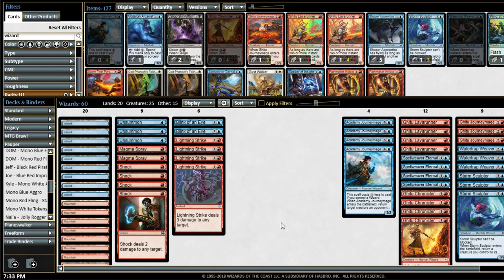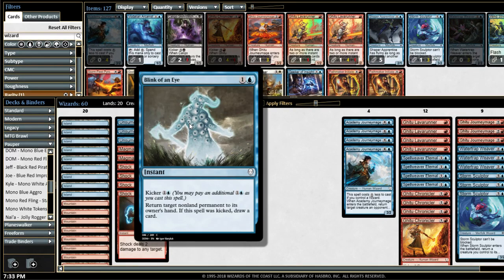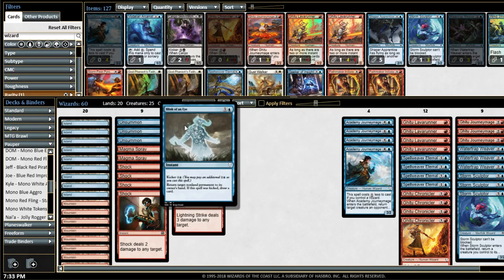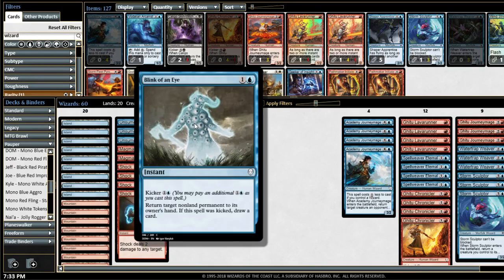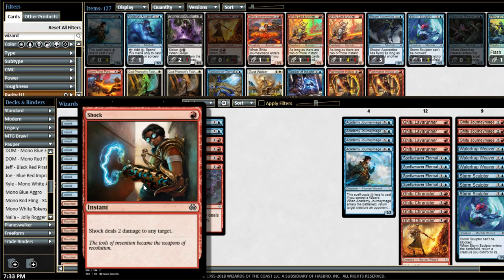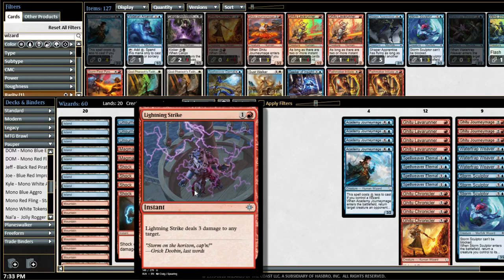Looking over here at our spells, as I said, we do want spells to combo with Gitu Lava Runner and Gitu Chronicler. Unsummon, very powerful in an aggressive deck. Not at its best against other aggressive decks, though. Blink of an Eye, another bounce spell. It's better than Unsummon in the mid-game where you're running out of things to do with your mana. You can use that extra mana to draw a card. And then, of course, the aggressive red removal spells. So Shock can go to the face, but more likely kill a creature. Lightning Strike, same thing, can kill a creature or go to the face.